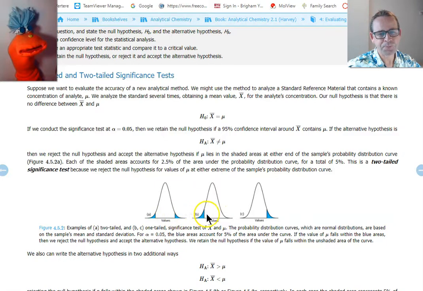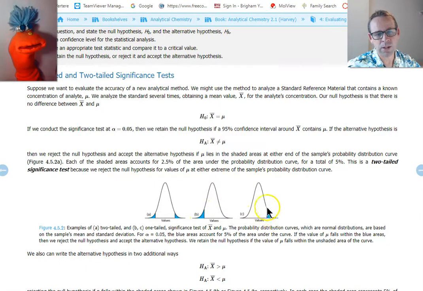And when you're referring to a one-tailed or a two-tailed test, what you're trying to see is the new, so here you have a normal distribution for your set of knowns, let's say, and then you are performing a sample. So you have your known and your unknown. If you have your known and you get this normal distribution, if your unknown shifts so that this space right here might be different, right?